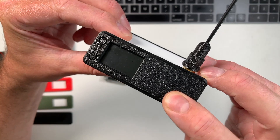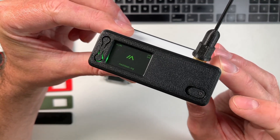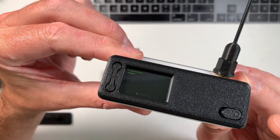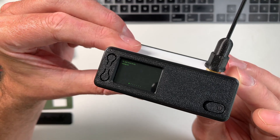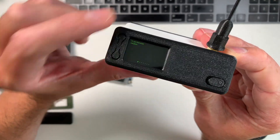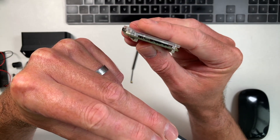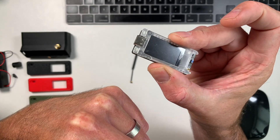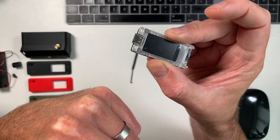On the front of the enclosure there's an on/off switch just like the original Bender — I really like that because it's just a clear way of turning off power to the node. You can see it starting up now; the resolution of that screen is pretty crazy. I'm hoping the firmware might add some adjustments for smaller screens to make the font a bit bigger. You've also got access to the buttons on the front, and with the Heltec T114 the switches feel very nice because they've got this extra layer on top. One thing I noticed is that the screen isn't actually covered by glass — it's just polished plastic.